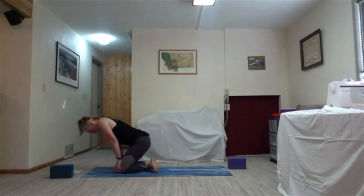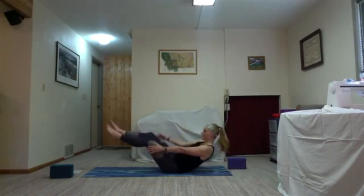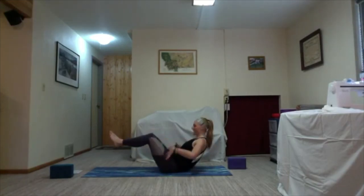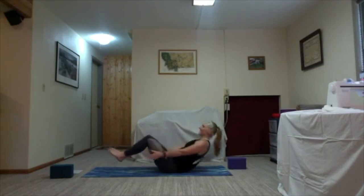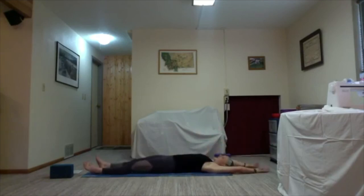Clumsily or not, find your way back onto your hands and find a nice tall spine. We'll be coming to boat pose — Navasana. Fun fact: I broke my tailbone a while back and this is actually one of the hardest poses for me because of how my tailbone re-healed itself. Take one more round of breath and we'll pulse out — exhale pulse out and inhale pulse up. Exhale out and inhale lift. Exhale pulse out, inhale lift. Exhale pulse and set it all the way down onto the mat — maybe let your hands come up overhead. Let your body take it all in.